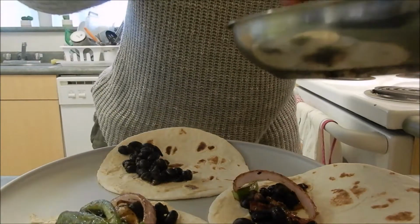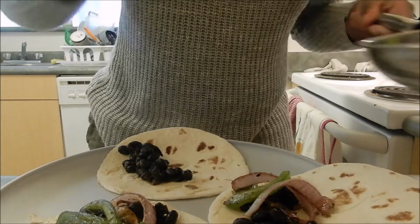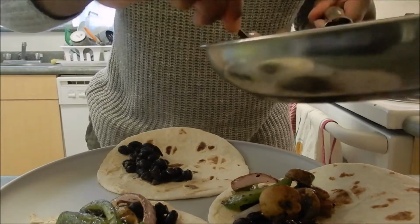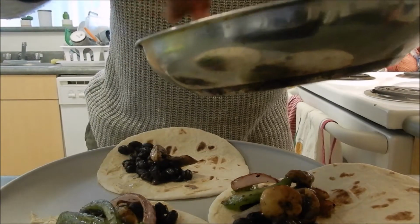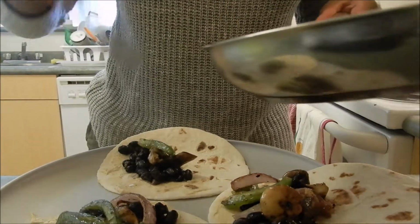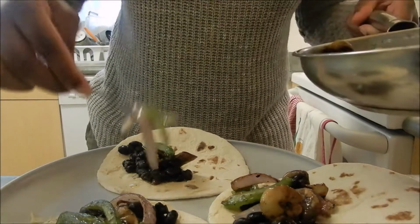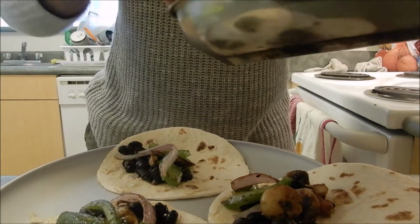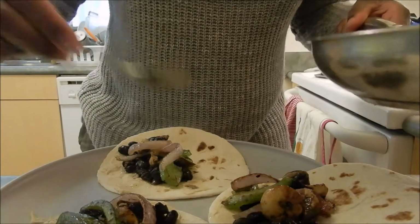If you don't like, you can use whatever veggies you want, honestly. It's up to you. This is just my favorite and what I've been liking right now. So do whatever you want. I need some tongs. I just be piling the veggies on top.